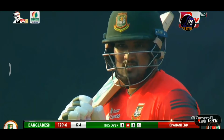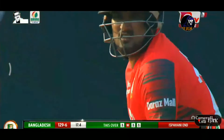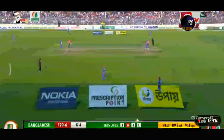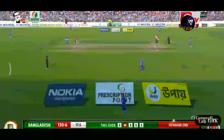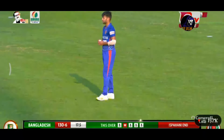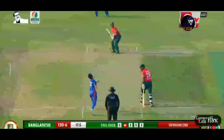Because it's not going to get any easier here from this particular point, because I think Afghanistan have summed up what areas they need to bowl and how they need to execute. And that has been about taking a lot of pace off the ball and trying to hit the surface. And also good lines, Ed, because even if you take the pace off the ball, if you don't get it right in terms of line and length, then you are asking for trouble. So they've showed the right kind of discipline, especially in this format. You just have to make life difficult for the batters, and you can do that with line, length, and pace off the ball.